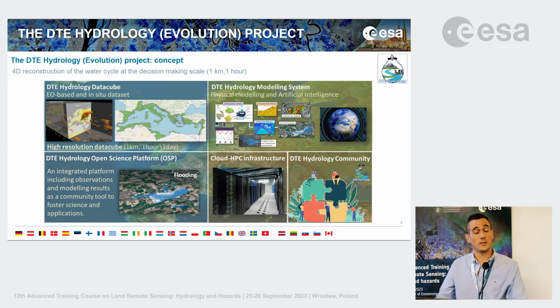Then there are some additional components that are needed, as for instance the computational infrastructure, because, as you can imagine, we are talking about large amounts of data now when we talk about high resolution spatial and temporal resolution data. There is the community that is super important, because it has to be engaged with these activities, because actually all these tools that we are developing have to be used somehow. So the community is super important.